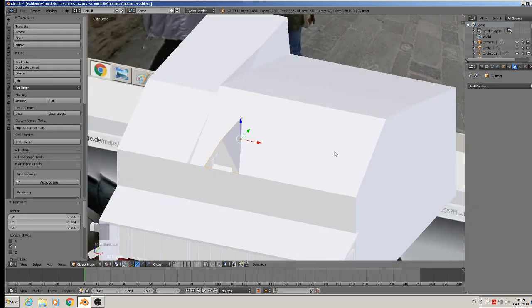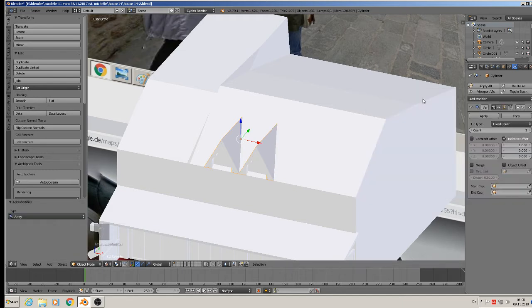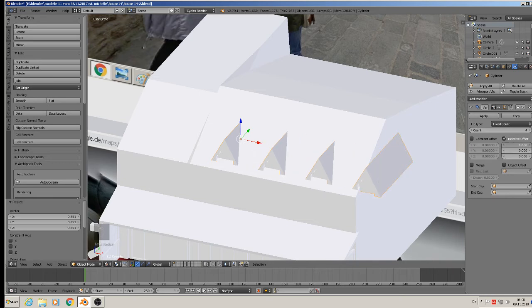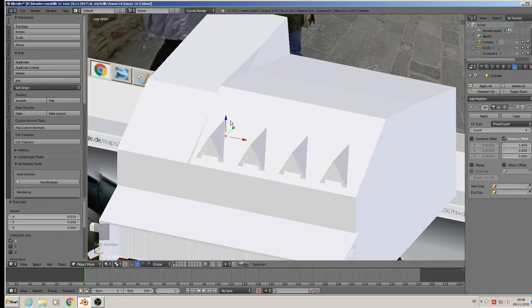Then we take here an array modifier. We need 4, so we give here 4, and we need space between them for the roof space there, so we can bring it here a little bit more outside. So we have that.